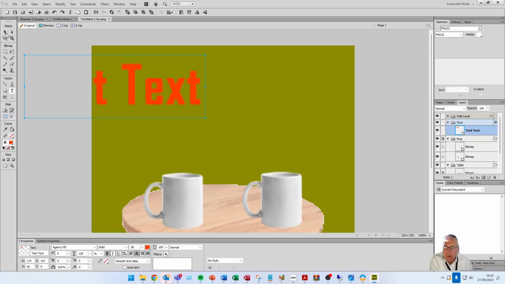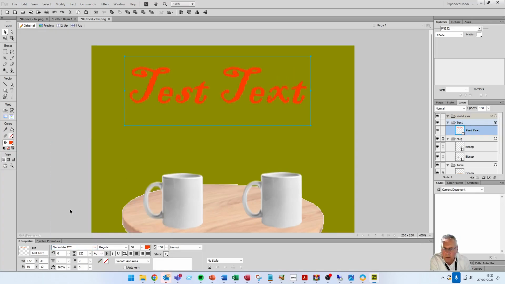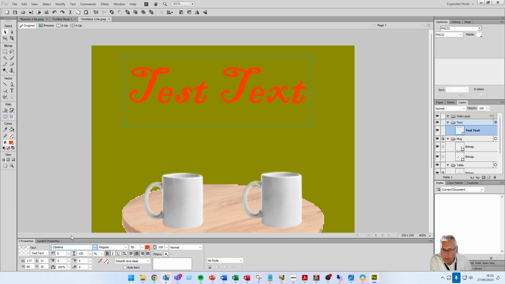When I create my text, I've got some snazzy things I can do here. Okay, so the first thing I'm going to do is use the pointer tool, and I'm just going to move my text inside the screen. So I can do the normal things. I can change the font style. Okay, I can change the font size. Let's put this back to something like that. I can change to bold or underline, so I can make a bold text if I want. But I'm not going to do that. I'm going to put it to regular.